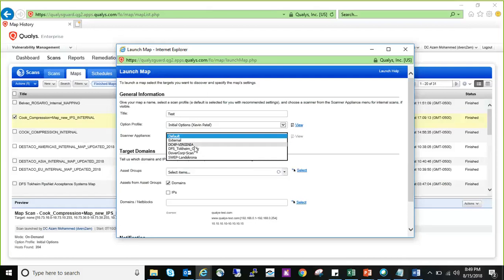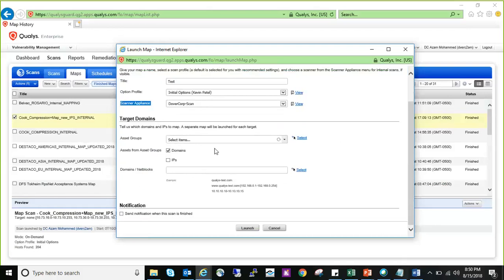This is what you will use scanner appliances for. The installation part I will explain later, just not to confuse. But as of now, just remember, for map, you will have to select the options profile and the appliance that you want to use to run the map.